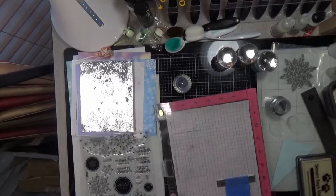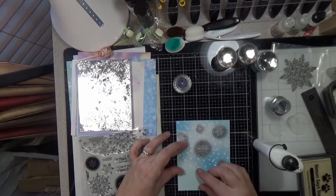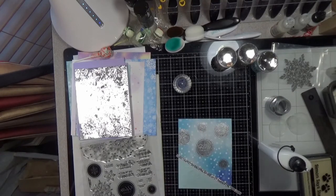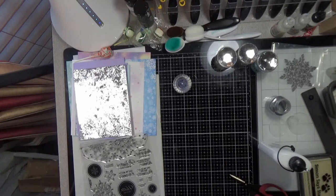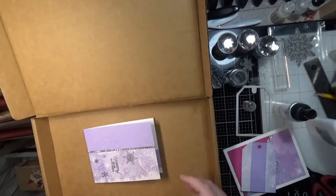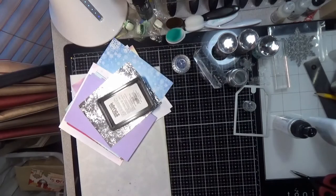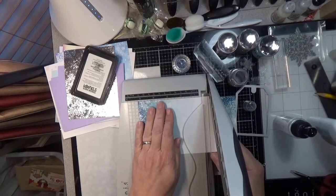I had somebody message me asking if I could show more projects with the kit, so that's another reason why it took a little longer — I was trying to get more projects done to really show that you can get a lot out of these kits. I ended up making eight cards and nine tags when I finally said I need to stop making and finish up the filming. I still have enough supplies I could do several more, so I think you could easily get 10 to 15 cards — maybe more — out of one card kit.